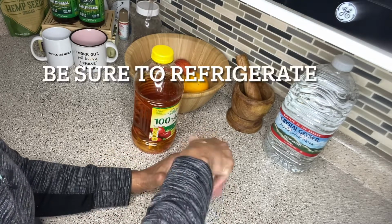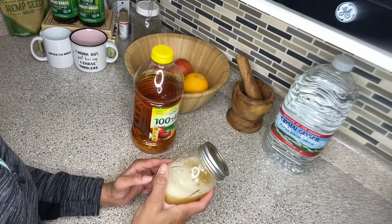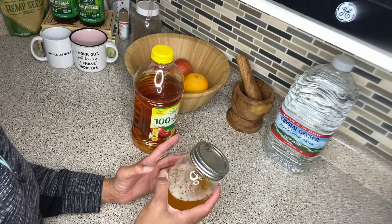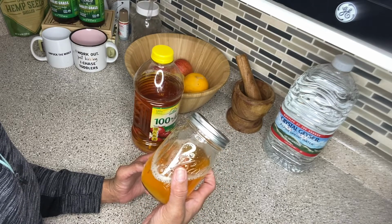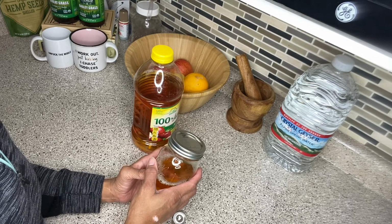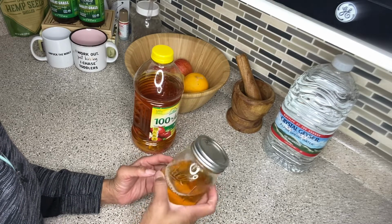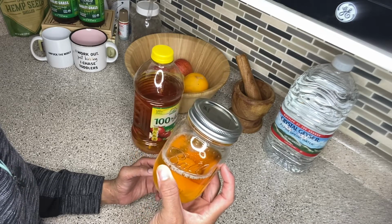So I'm just going to take this and shake it up. It's going to be very bitter. My kids are used to taking it like this, but you can use grape juice to counteract the bitterness if your kids won't take it with the apple juice, with it being this concentrated amount of vitamin C. Grape juice really masks that bitter taste. It just costs a little bit more than apple juice, so that's why I'm using apple juice. So I'll give her 5 to 10 mLs of this every 30 to 60 minutes until she produces a bowel movement.